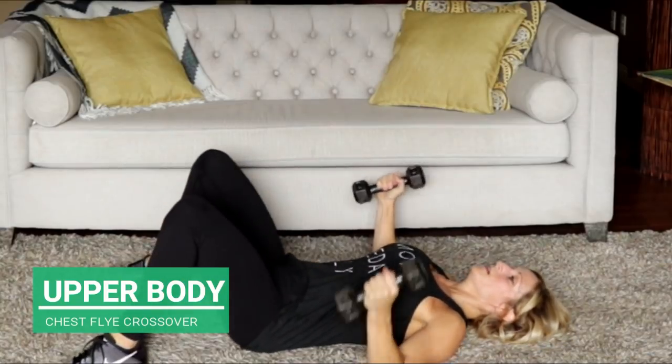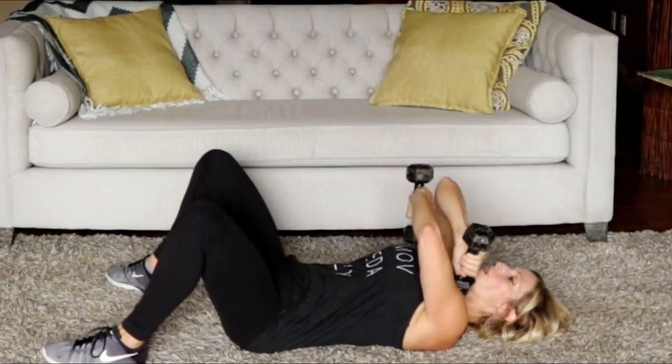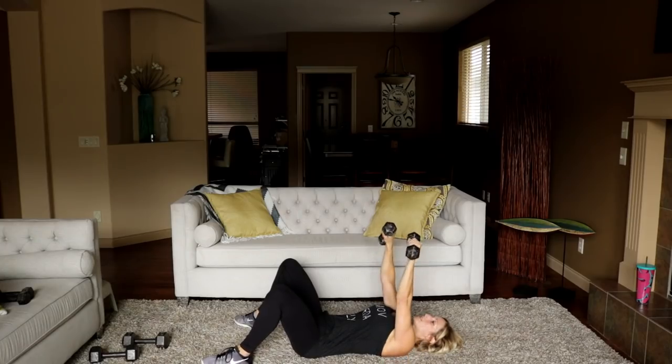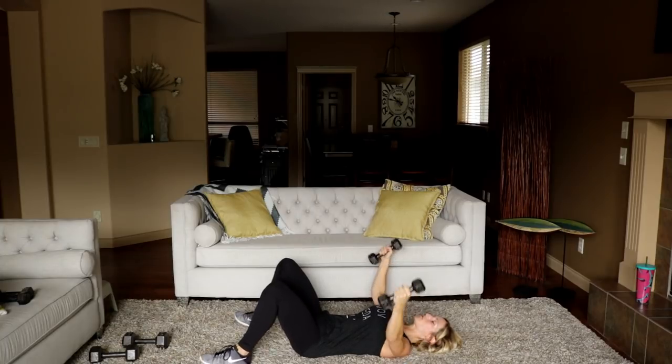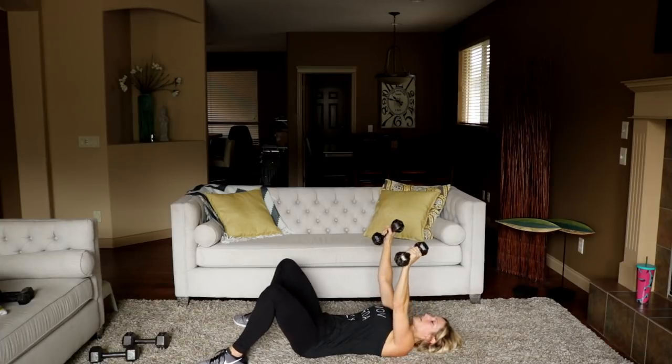Here we go. So, open, open, turn, cross, elbows are at 90 degrees, then open again. Now we're gonna switch directions of which hand's in front. Open, turn, right at 90 degrees those elbows come, so you hit the triceps, not the shoulders, pushing that weight back up. So I've got my 8s here, and for the rep range of a minute, I feel like this is pretty good for me.